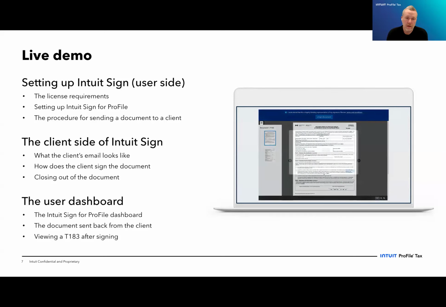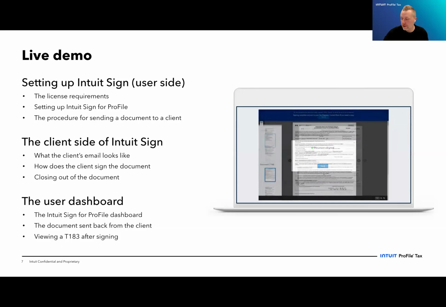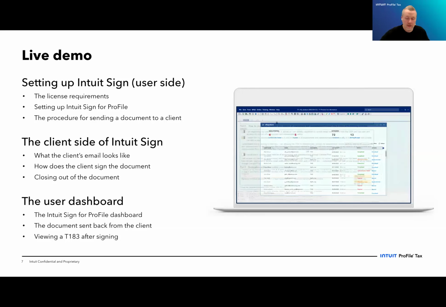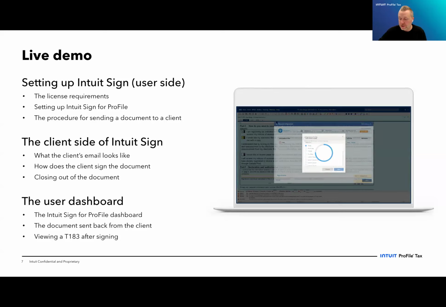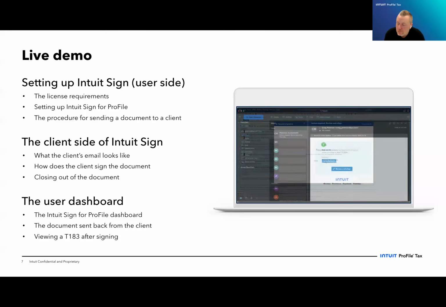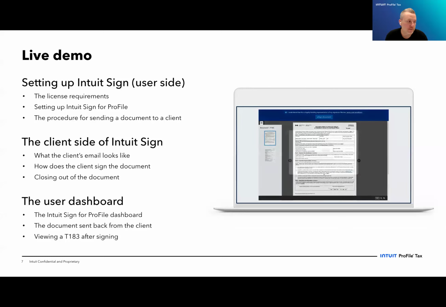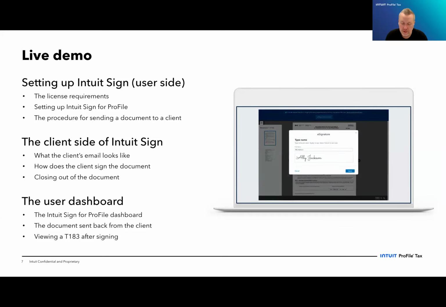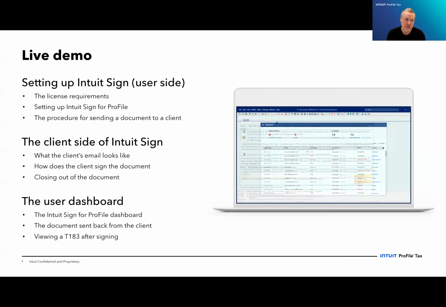Yeah, absolutely. I was going to get to that too when I was talking about how we're just getting started. So yeah, engagement letters, client letters, we hear loud and clear that this is pretty much the top requested feature to add here. This is something that we are working on to deliver. It's a little more complex than we initially understood from some of the research that we were doing, but the team is working on this. This is something that we plan to deliver for Intuit Sign.